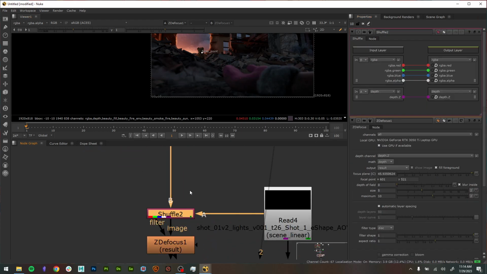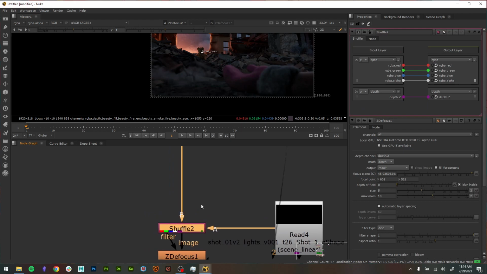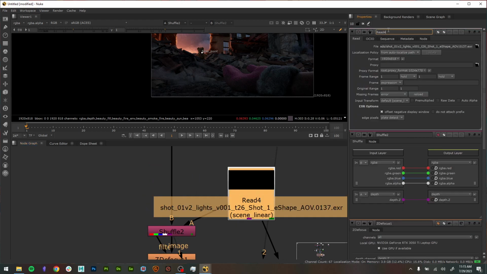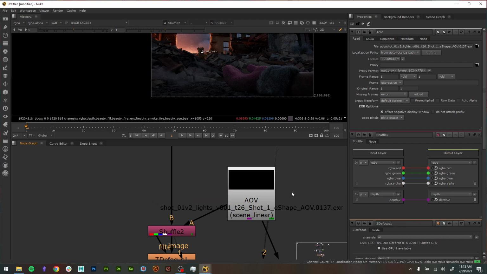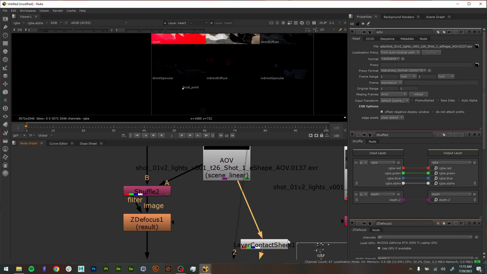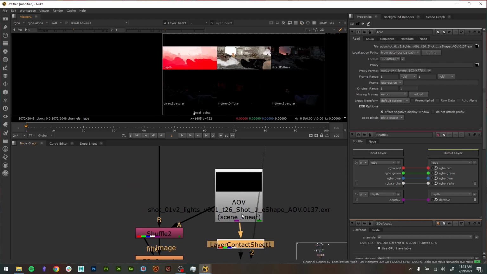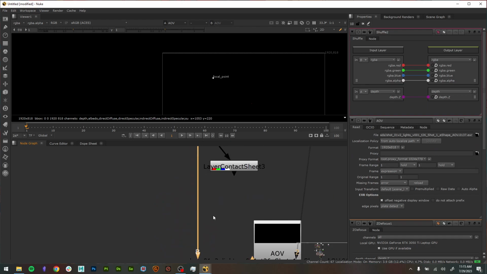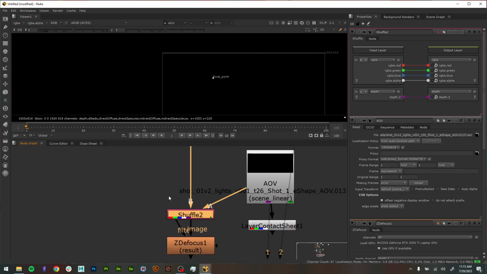So what I did was I used essentially a shuffle copy or a shuffle add. The shuffle node not only lets us take an image that's inside our file and put it out into red, green, blue, alpha, we can also take any information and put it into a different channel. So in this case, I have two inputs. I have this one right here, which is my AOVs. That's one that has my depth pass, right? If I look at that contact sheet for this one, we can see we have that depth pass stored inside this image. So that's my A input, and then B input is all the color work I've been doing so far.